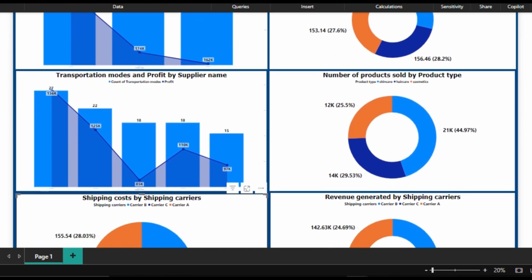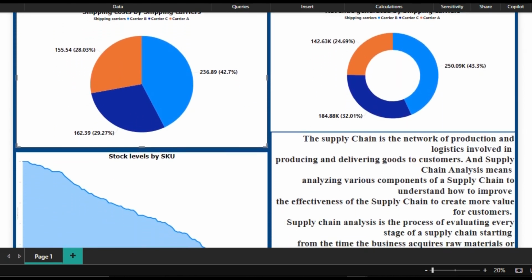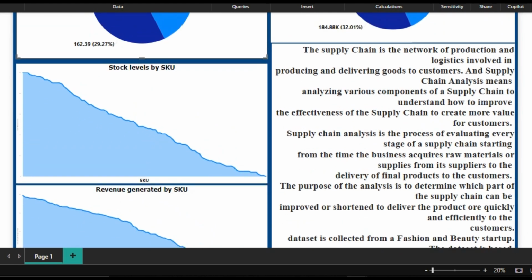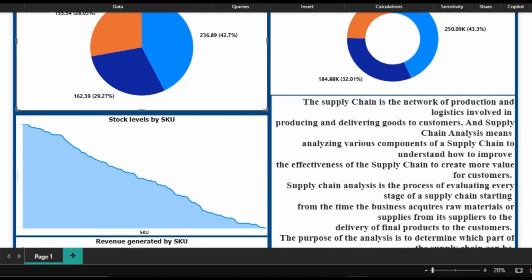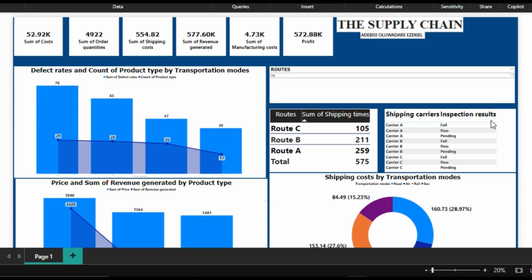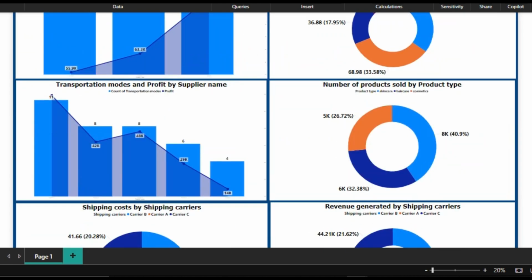And there, by the top right corner, we introduced our slicers to help us gain more insight and narrow it down to specifics, one of which is the routes. We did it by bringing out a drop down, and we have several other routes that will be there once that's been done. Then we have the routes and the shipping times. That's the shipping times for each of the routes.